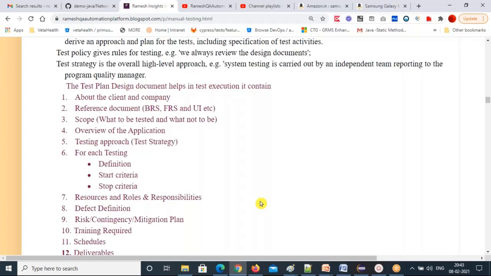You are a software test engineer or a test lead or QA manager. That's the role. But what is the responsibility? The QA manager's responsibility is managing the tasks and getting them done by the team. So all the tasks need to be finished by the testing team. That's the responsibilities.